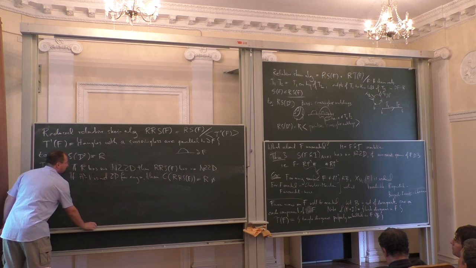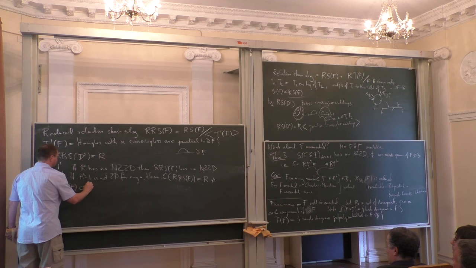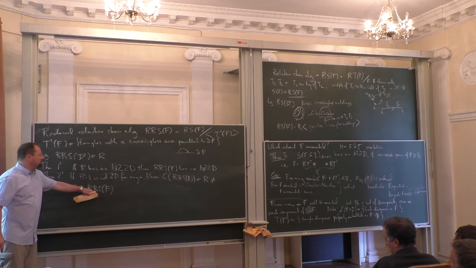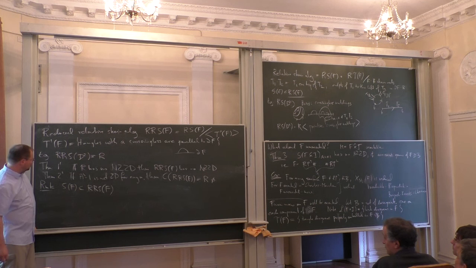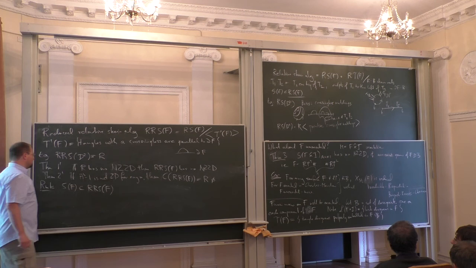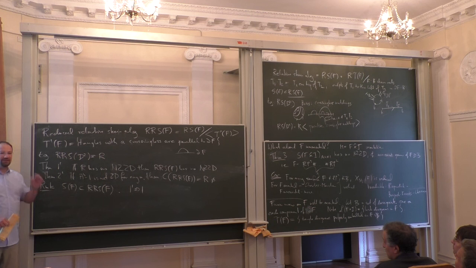Obviously, because we have an embedding of skein algebra into this. So, first of all, I claim that skein algebra of F embeds into reduced relative skein algebra of F. Why? Well, certainly it embeds in the relative skein algebra, and then the reduction will not really be a problem because the reduction doesn't apply to links. It only applies to tangles. So in particular, one prime implies one, but two prime doesn't imply two.